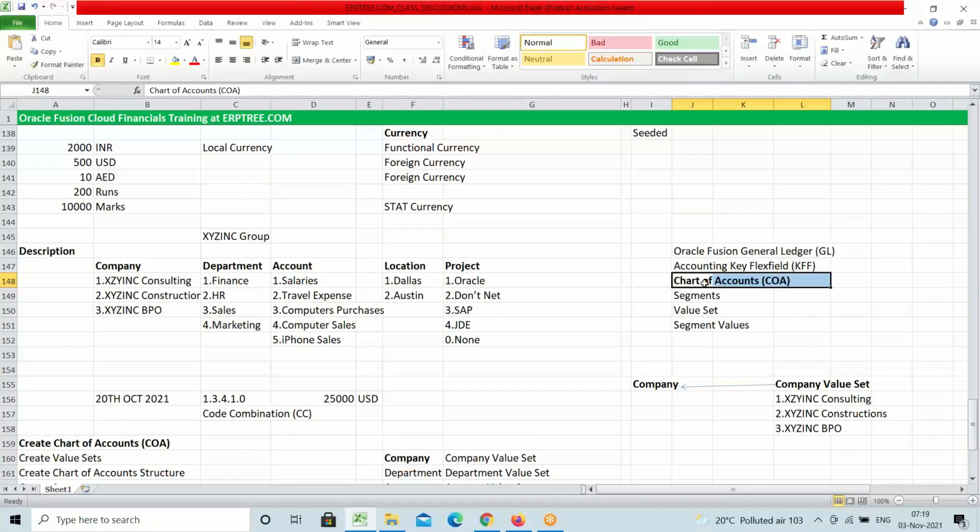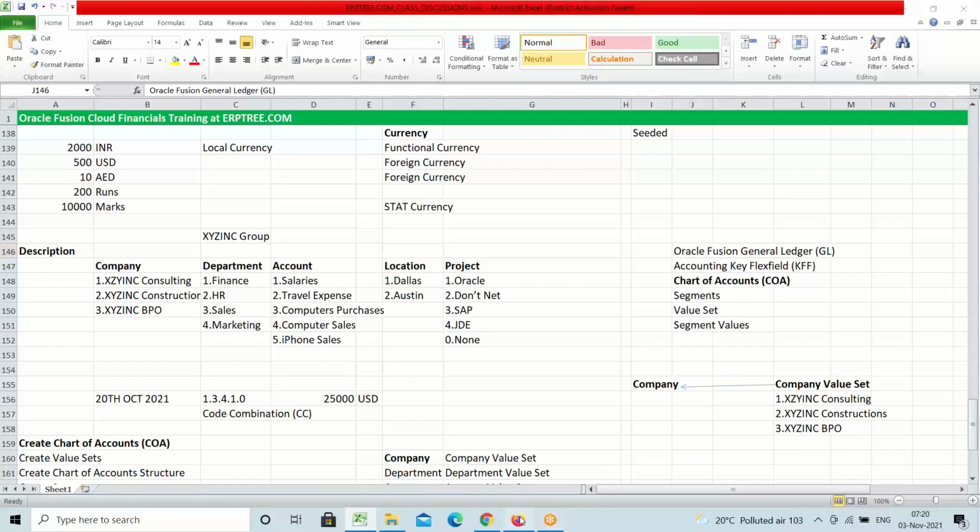The chart of accounts we can create within the accounting key flex field, which we have in the general ledger application. That means the value set we are creating now is used within the general ledger application, with the help of the accounting key flex field, while you are creating the chart of accounts. This is the meaning of it.